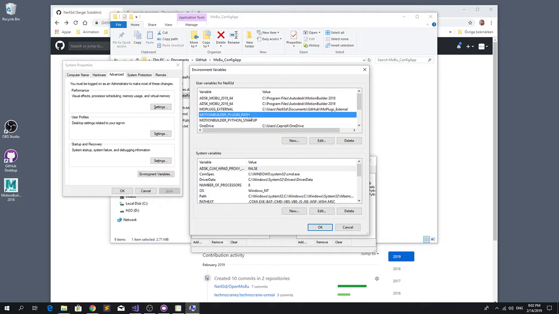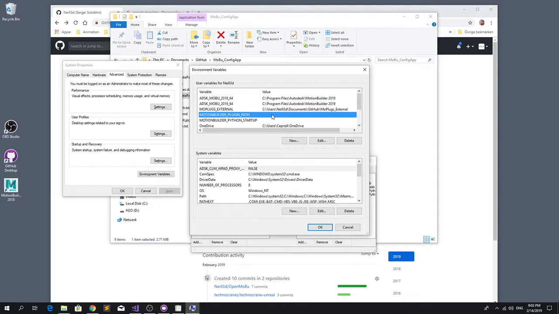But this one is something that we actually need to know. MotionBuilder plugin path and Python startup are the two environment variables that MotionBuilder uses when starting. If you put a path here, and you can also separate several paths with a semicolon, then MotionBuilder will look for plugins in these folders.